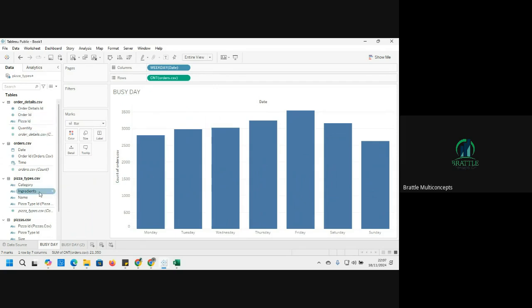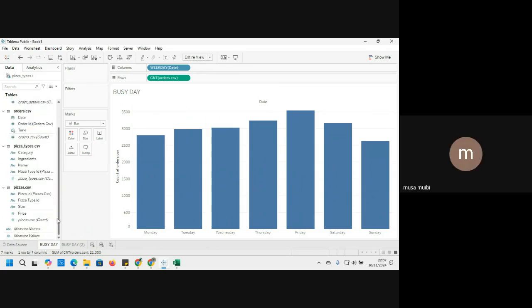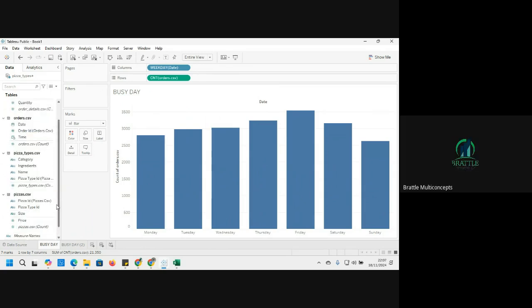What data are we using here? Is it the one they are producing or the one they are selling? Okay, let's check the question. How many pizzas are we making? That should be about the production, not the sales. But do we have any information about the making? No, nothing on production. Quantity is sales. I think that's the only thing we have that can give us something like that. Nothing on production there.